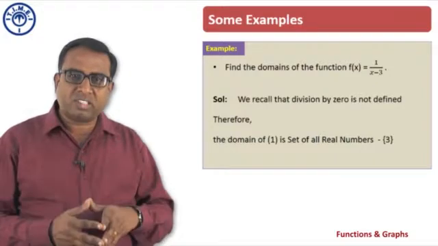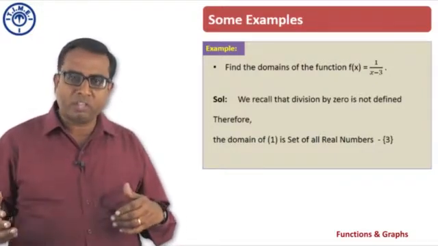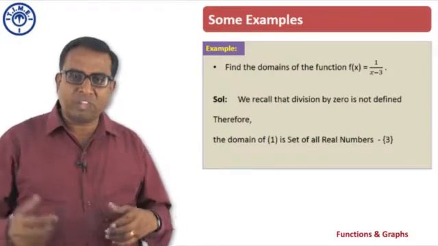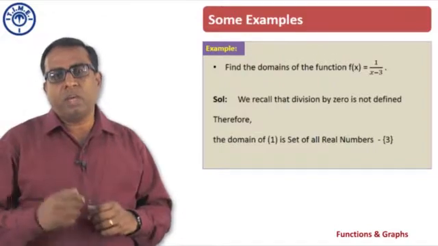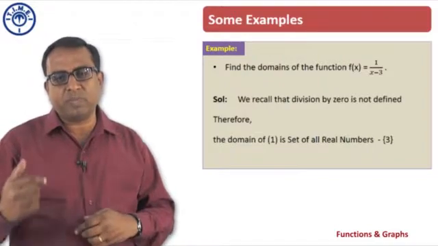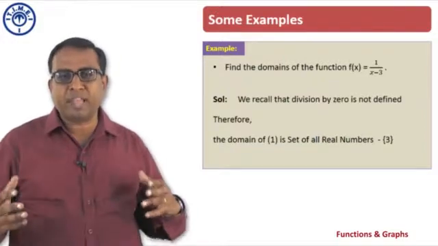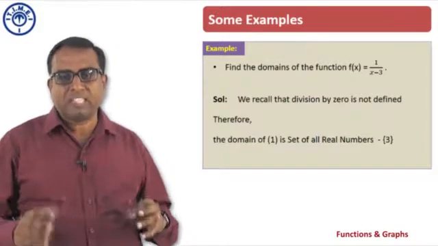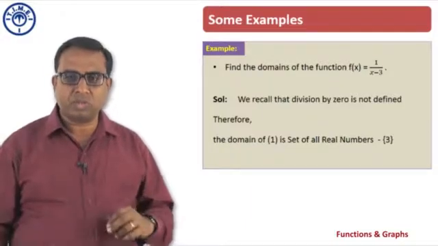Even if you plug x as, let us say, 0, no harm. You get 1 by 0 minus 3, which is negative 1 by 3, no harm. However, if you plug x as 3, you get 1 by 0, that is division by 0 is what is happening, which is not admissible. We say any real number can be taken as an input for this function except 3. So the domain of the function is all real numbers with an exception of 3.